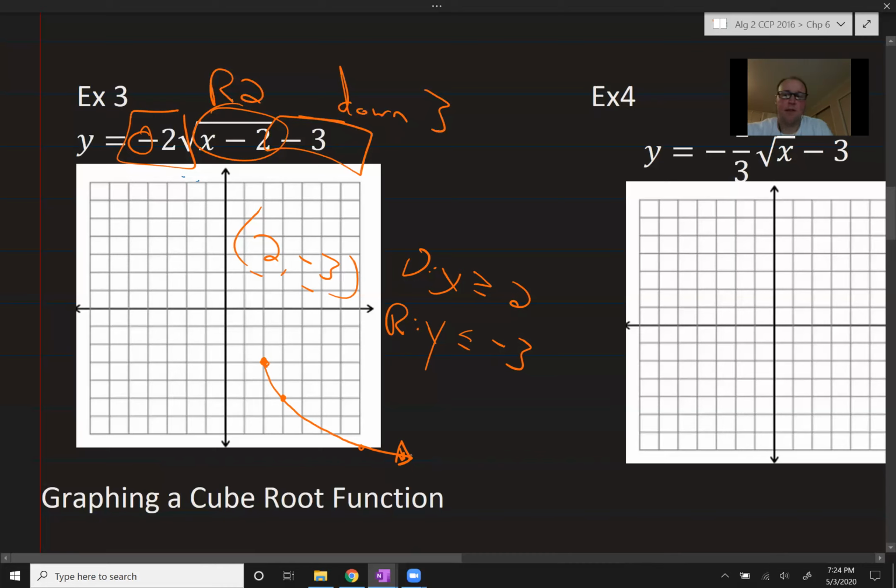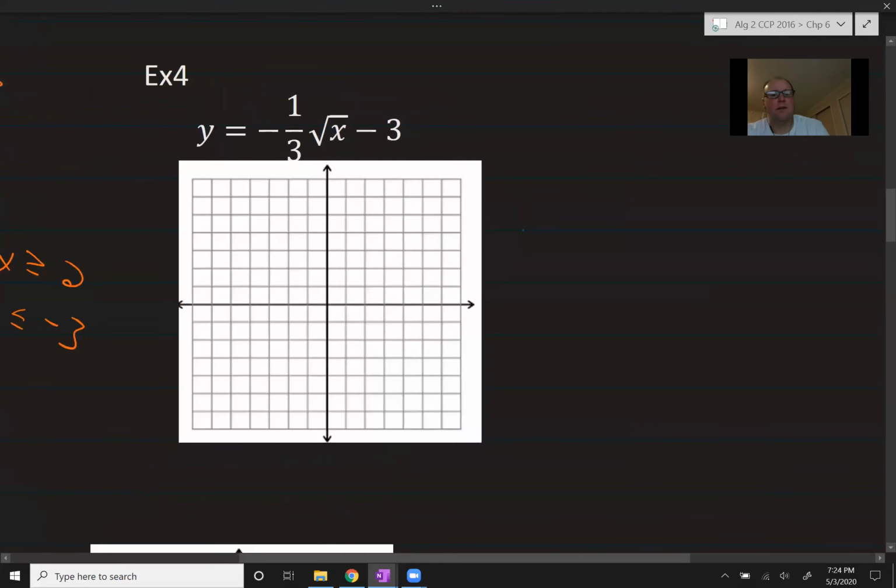All right, let's try that again, because I almost messed it up. So I can only imagine how you feel about it. So here we go. Now inside, there's nothing going on. So that means left and right has a movement of 0. So I'm at 0, and the outside is down 3, down 3. So 0, 1, 2, 3. Oop, there it is. It's going to open down.